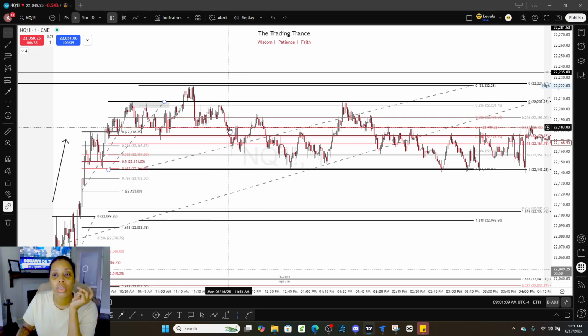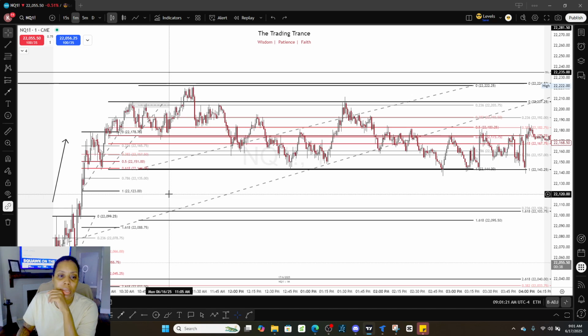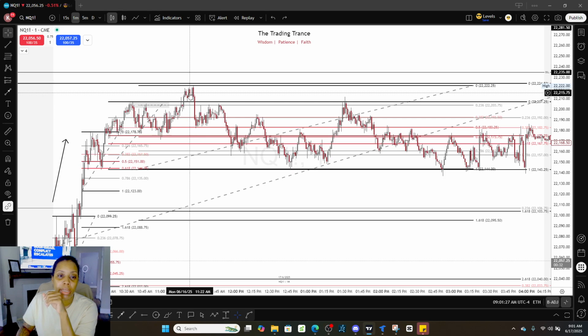And then it was a lot of moves in here, but this was after I got off the charts because I got off around 11 because I was so over it. I had lost so many trades. I had lost like 4 trades probably on 4 different accounts. And so I was down like $700 or something like that on all my accounts. And so I was like, oh, I'm over this. So I got off. But then it finally met some resistance and started to pull back.